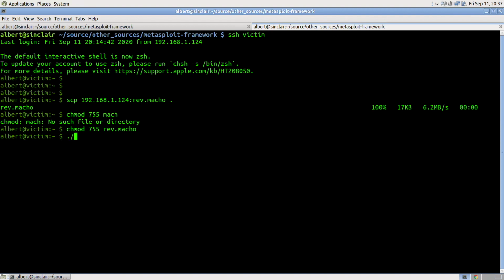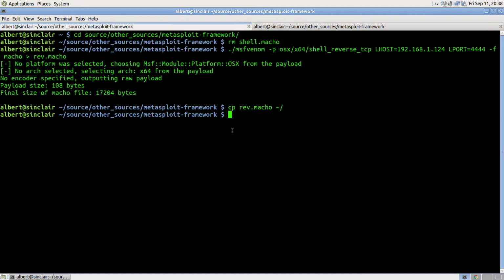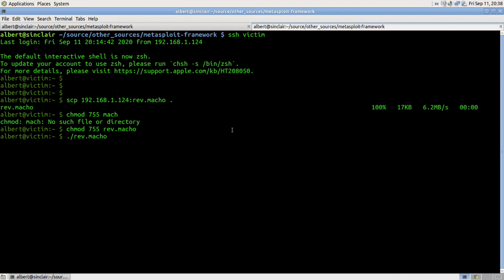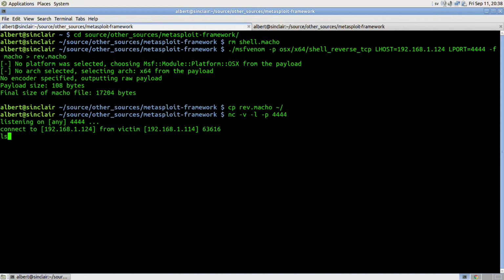So if I now run this binary, it should connect back to my computer at port 4444. And to make this work, I have to have something that picks up this connection on port 4444, so I can start a netcat listener on port 4444. And I run the binary, and now this binary should connect, if I wrote the IP number correctly, to here. Did it work? Yes, it did.